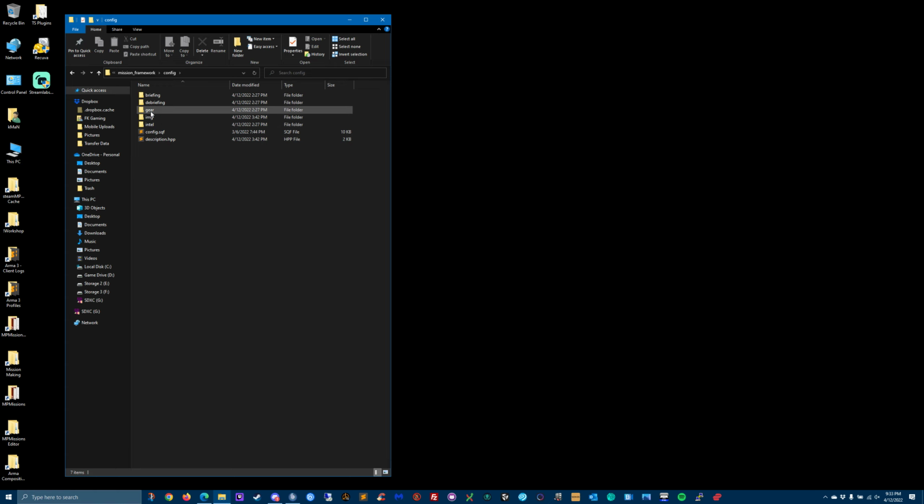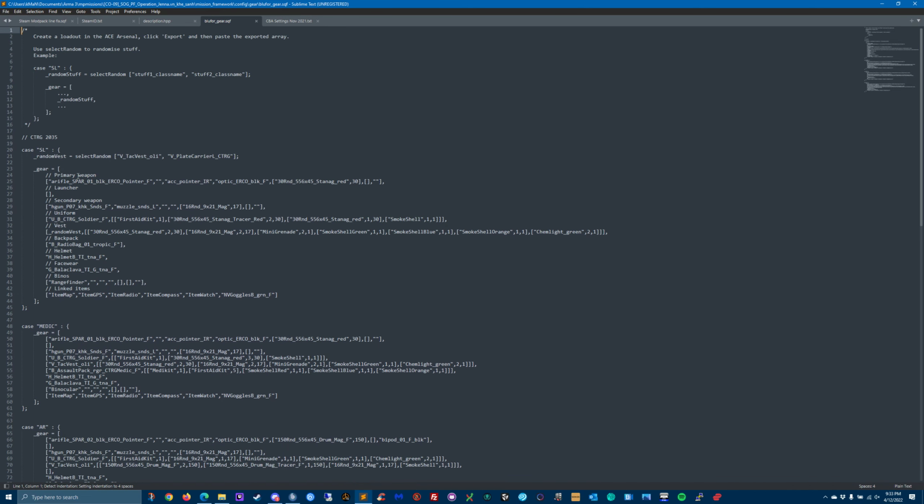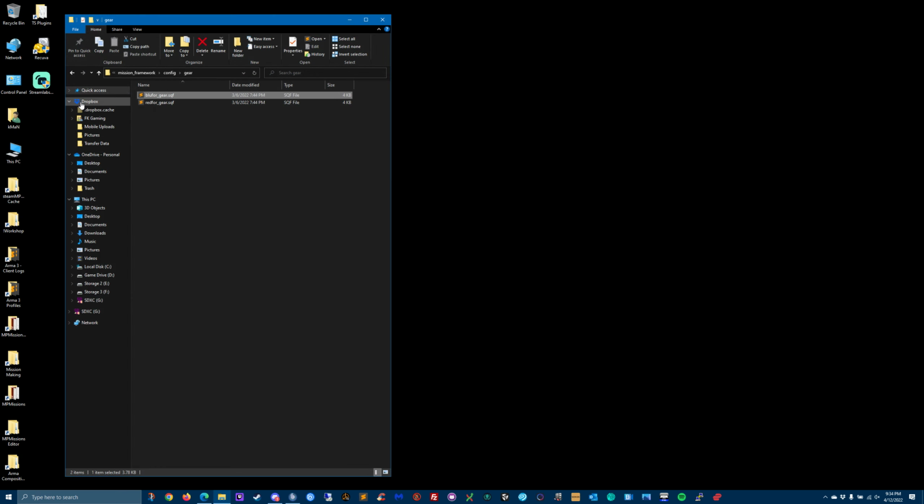You would also configure the gear scripts. These are just the defaults of what he's done. CTRG 2035. That's why in, I think, video number 2 or 3, LCID had CTRG gear, because remember we had given him the squad leader for the gear script, so that's why he had all that stuff. But we would change all this to SOG Vietnam if that's the mission you're doing. But for the mission I'm working on, it'll be SOG equipment.